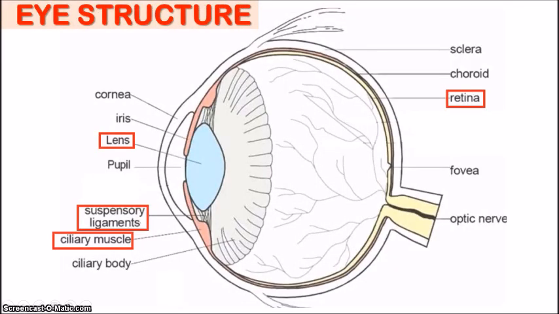So let's look at some of the key parts of the eye here. Now the cornea is the transparent layer allowing light rays to enter and be refracted or bent before they enter the eye. The iris is the coloured muscular part of the eye which controls the size of the pupil. The pupil would be the opening of the eye that allows light to enter and it appears black when you look at your eye.